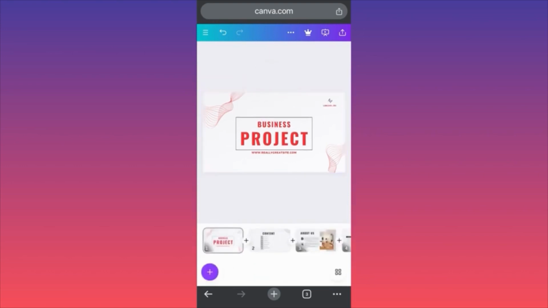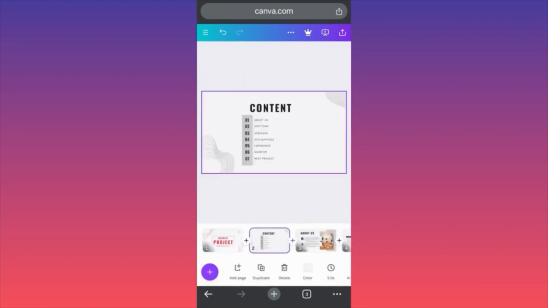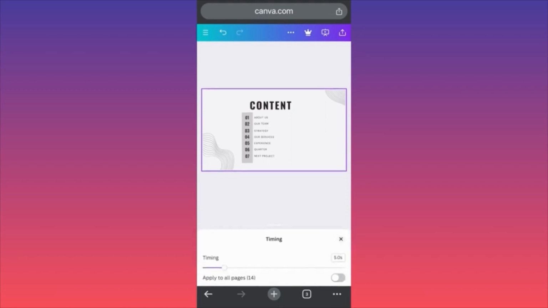The next thing that I want to highlight over here, guys, is if we move on to the next slide. If you want to delete a slide, you have to click the delete button under the actual slide. If you want to duplicate the slide, there is a duplicate button next to it. Okay. The next function over here is that you can choose how long the slide will appear.